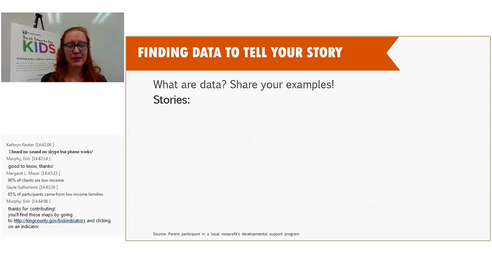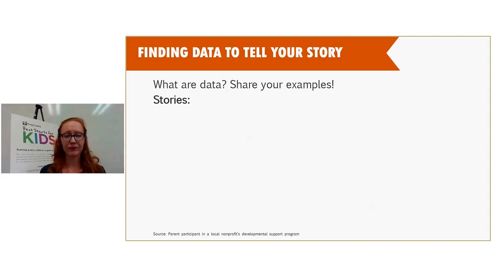And again, while folks are typing, I want to remind you that if you do use a quote or an image or anything specific to a client or participant in your programs, you need to do so with their explicit permission and make sure that it's confidential, so any identifying information is removed, because you never know who could be on a review committee, or this information can be made public if requested, so it is really important to protect the privacy of our participants. But as long as we do that, stories can be a really compelling way to highlight the needs or the successes in your community in a way that tells your story.